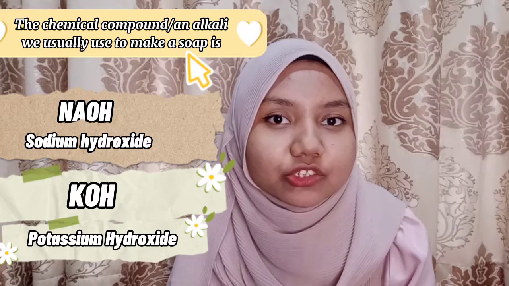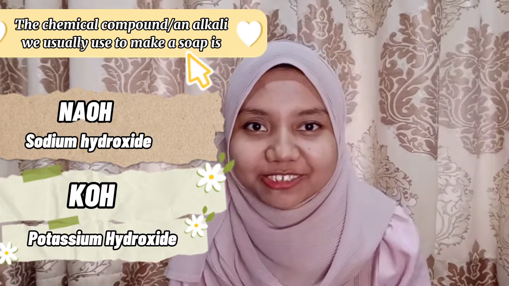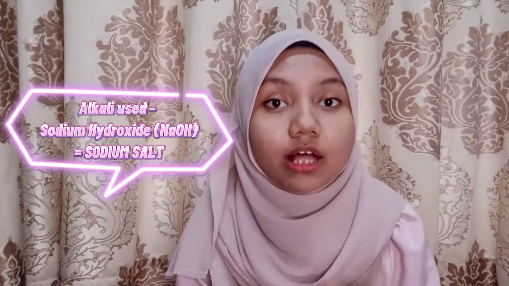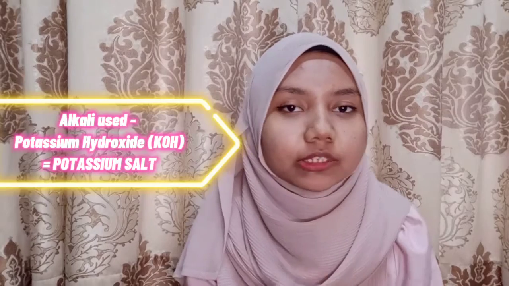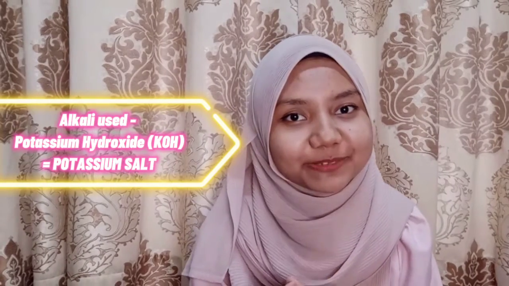So first, soap is a salt that is formed from the reaction between an alkali and a fatty acid, and the formula is RCOOH. But usually we use sodium hydroxide and potassium hydroxide. Not the salt that you use to make lunch or dinner, of course, but actually that salt, we can use it to make our own homemade soap, you know? Interesting, isn't it? Soap is a sodium salt if the alkali used is sodium hydroxide. But soap can also be formed as a potassium salt if the alkali used is potassium hydroxide.